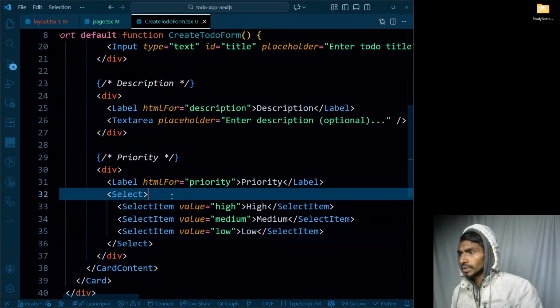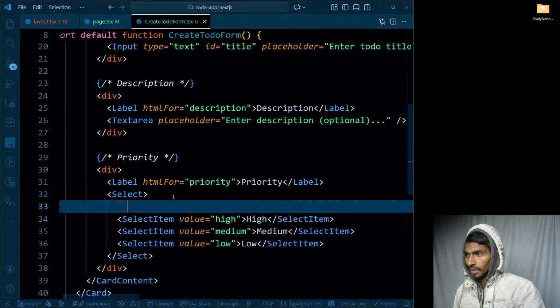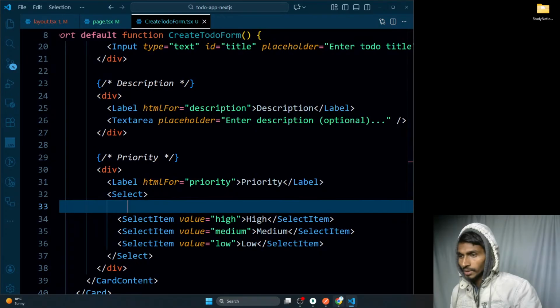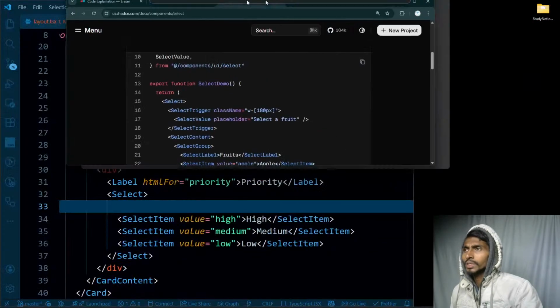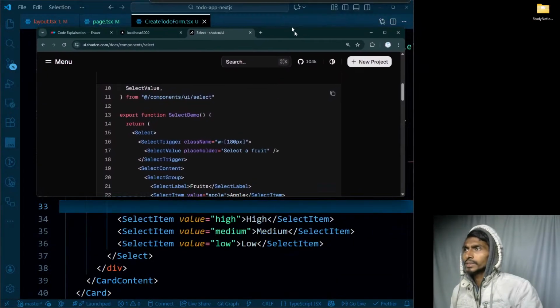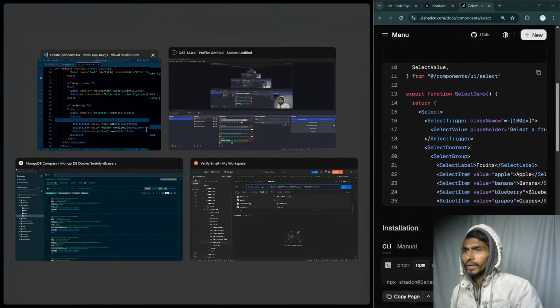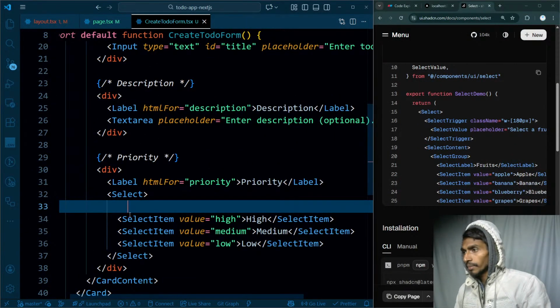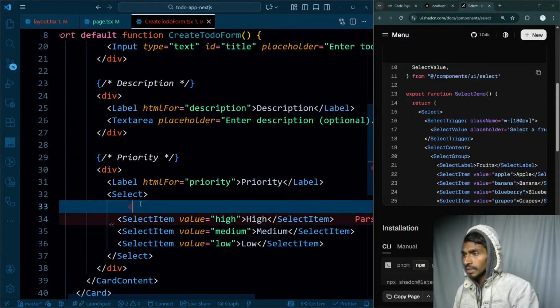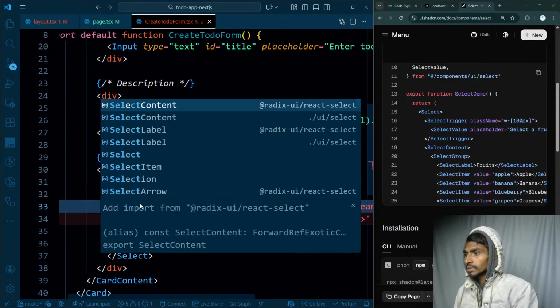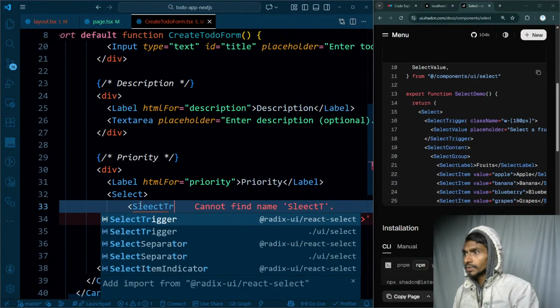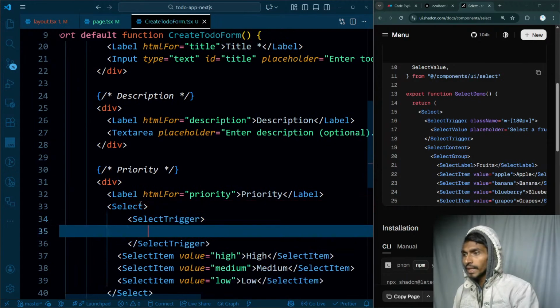So just here under select I will have something called select trigger. Let's even keep it side by side, that simply means I can keep it here, just like this. Then just under select I will have select trigger, just like this.